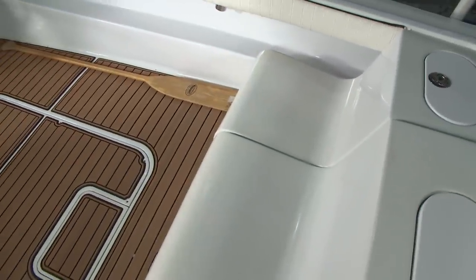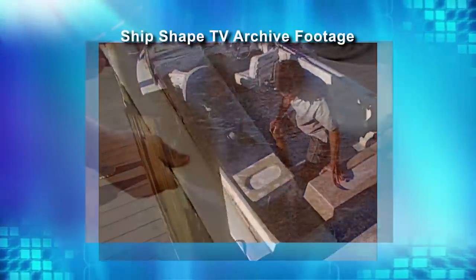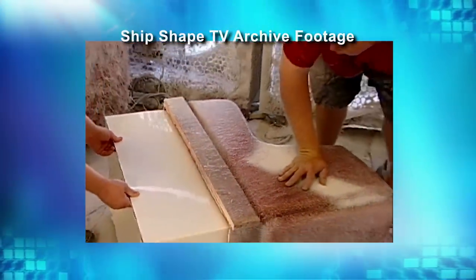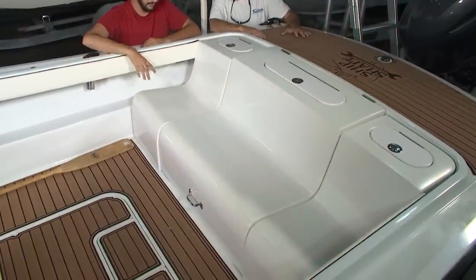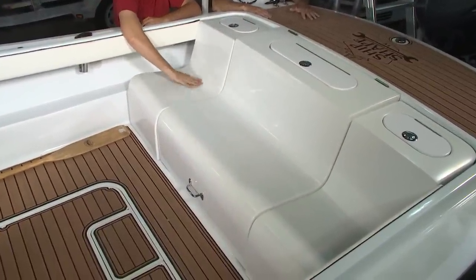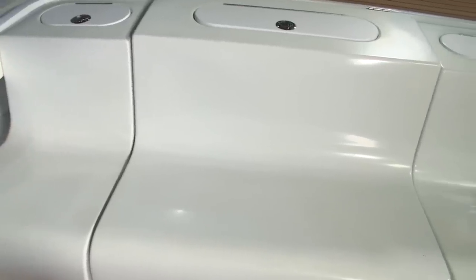A couple years ago, we made plugs, made parts — this is gel coat fiberglass. How slick was it on your bare feet? It actually is fairly slick, even when dry. It's a nice smooth surface. Coming out of the water, your feet are wet — it could be dangerous. The sea deck was great, but you have no choice but to step on these benches to get into the cockpit, and it is a little slick.